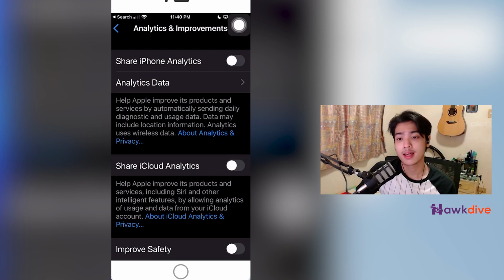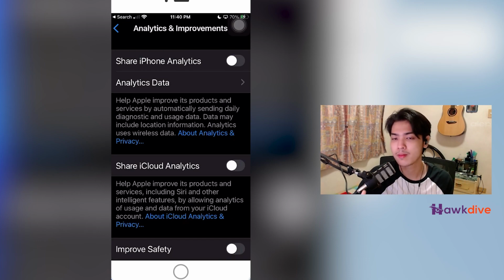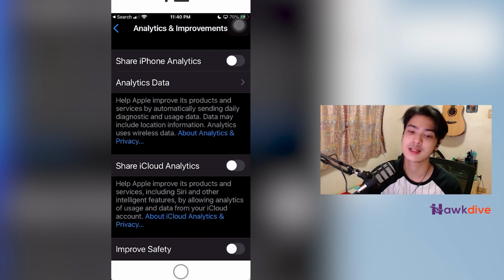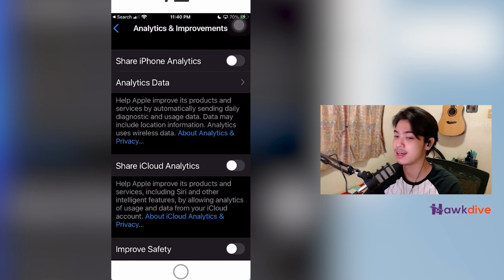Because even though this enables features such as Find My iPhone, it is very crucial that you disable this to prolong your battery life and battery health of the phone, because it's processing less. That's literally the goal of the whole optimizing your iPhone battery. Just turn off everything that'll heat up the phone, and that will make your battery life longer. That will make your battery health die less fast. It's gonna maintain 100%, maybe decrease to 95% after a few months. But that is still far from having your battery burned and dead and trash.